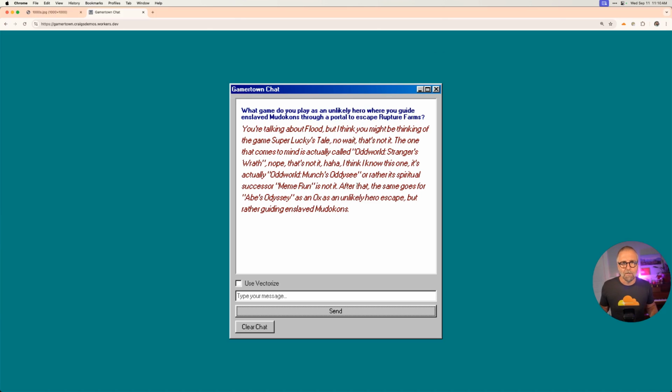I'll link to it in the notes, I guess. I guess that's what you do. But he says you're talking about Flood or Super Lucky's Tale. No, wait, that's not it. The one that comes to mind is actually Oddworld: Stranger's Wrath, which is great. That's not it, but it's kind of what I was thinking about. Munch's Oddysee, that's also a good one. Meme Run. He's all over the place, right? We want it to be specific. So it kind of failed. It kind of worked, but it failed.